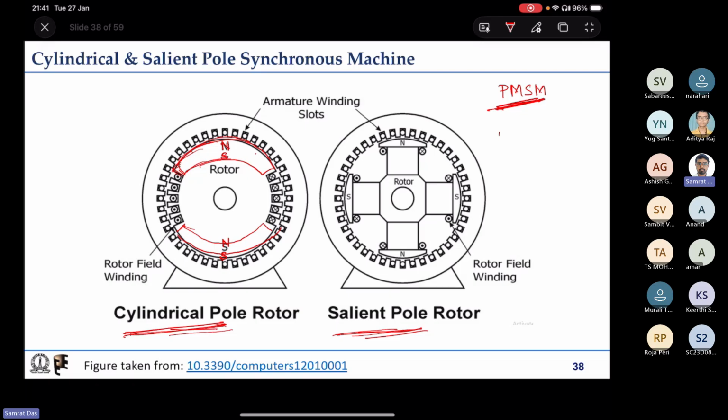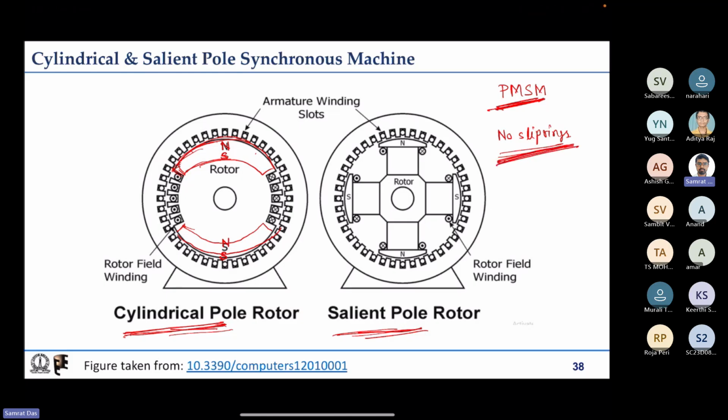Along with that, there are no slip rings to take the current into the rotor. And you see that the slip ring is the thing that is continuously in friction, so there will be some wear and tear with years. So these will require continued or recurring maintenance. But if you eliminate the slip rings itself, then the motor becomes quite robust.